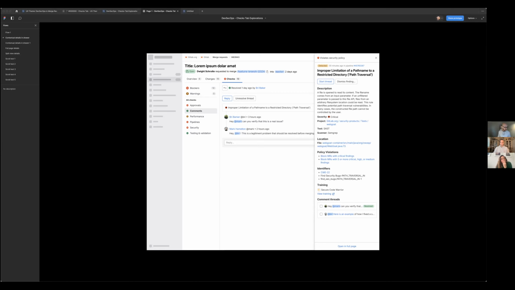That would seem logical. Could somebody still come in and say, hey, why was this dismissed? Yeah, just because it's resolved doesn't mean that it's inaccessible.